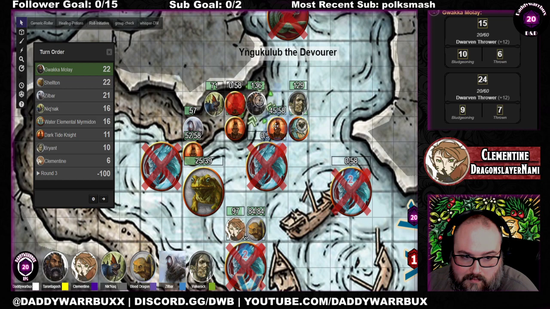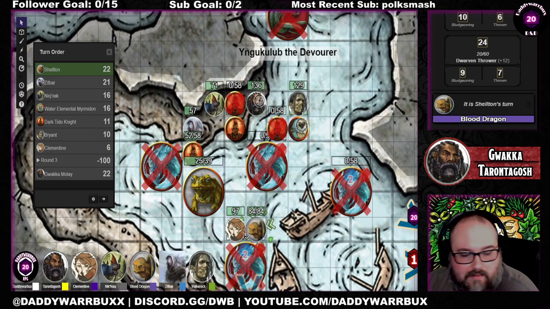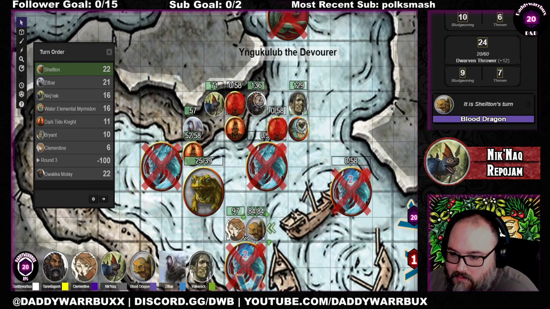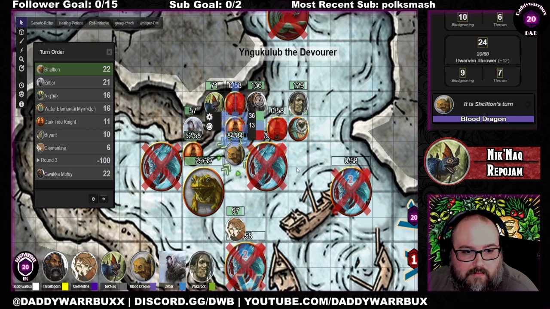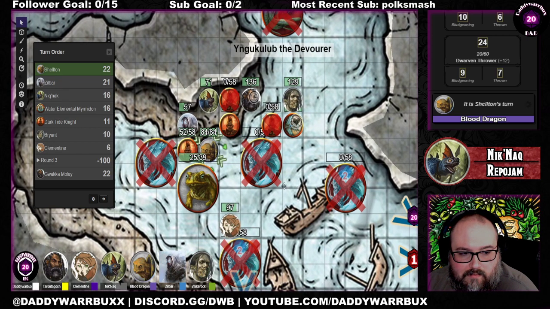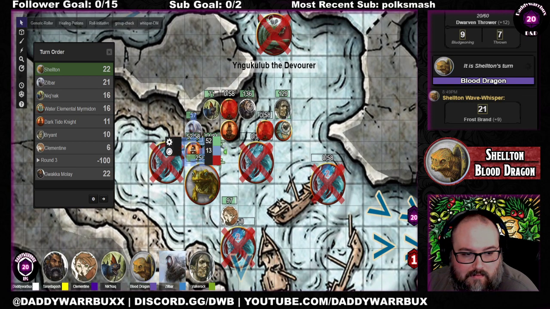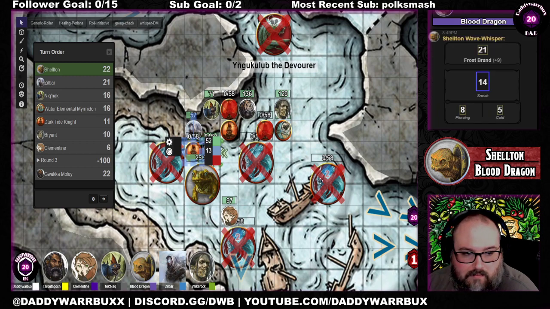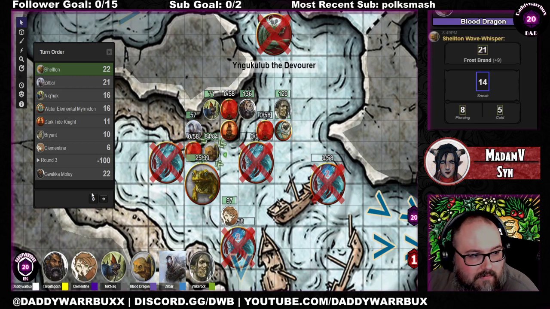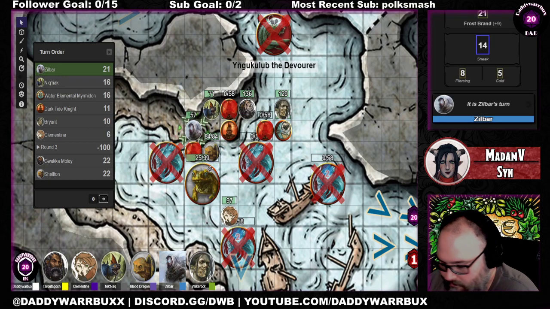And that's all I can do. That's it. All right, Shelton. Shelton is gonna bonus action dash and swim up and over to this one. Actually, over to this one. And stab. Okay. That's his turn. Zilbar. Oh, it's dead?